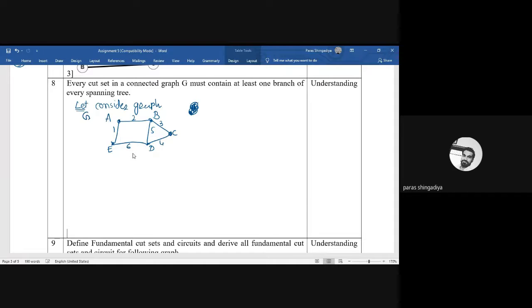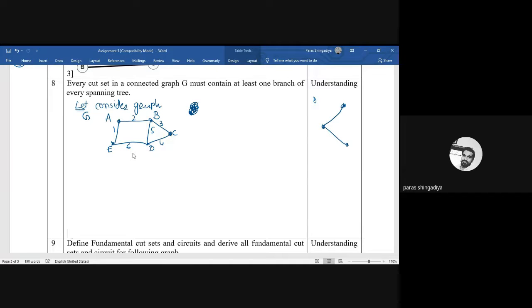Okay. So now we have this graph. This graph is connected. All vertices are connected here. Clear? So now we can find the spanning tree of this connected graph. So how can we find a spanning tree? First, let us learn the tree here. What is the meaning of a tree? Because after that you can learn the spanning tree.